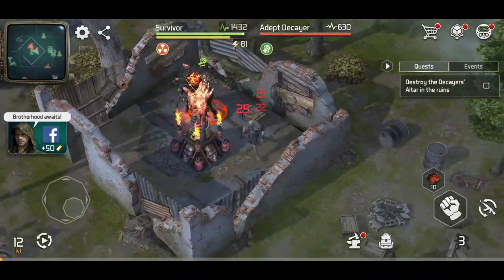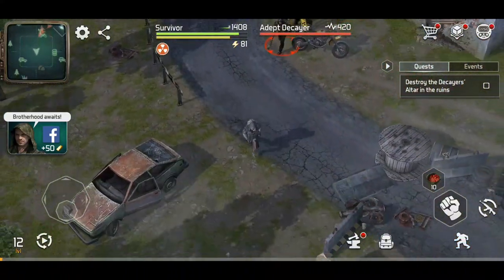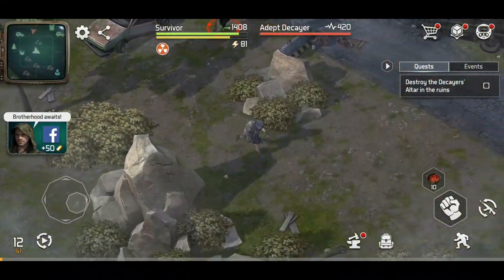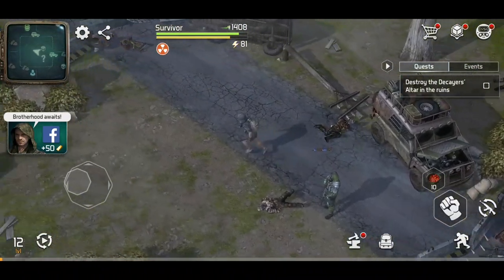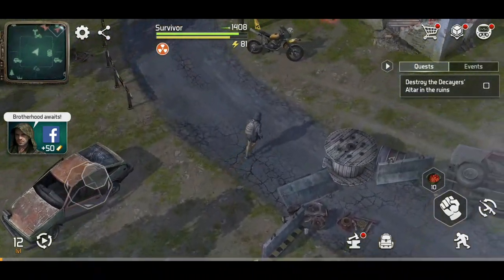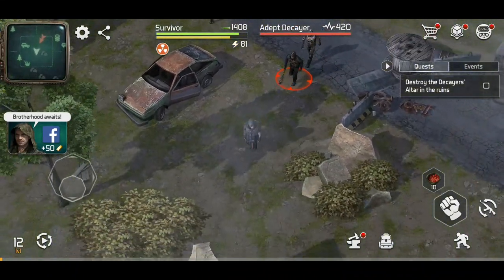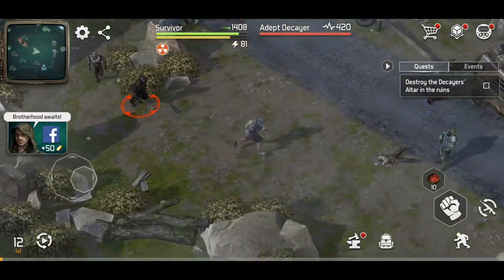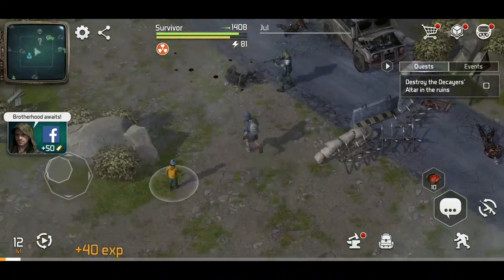Alright, I'm gonna die. Run. Alright, buddy, do your thing. They ran away. Okay, so they're actually held back. Okay. So I'm gonna have to sort of draw them out. Right. Alright, shoot them for me. Thank you.